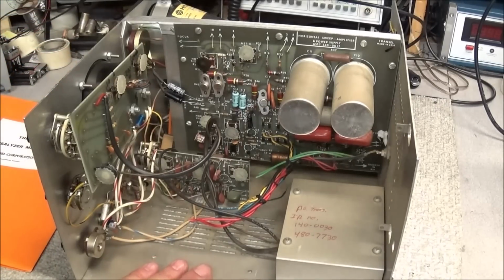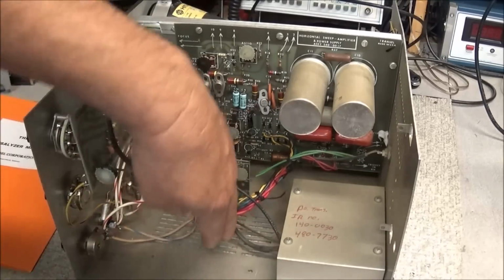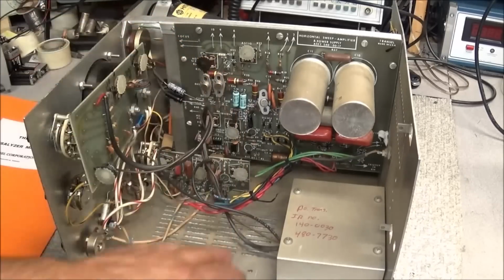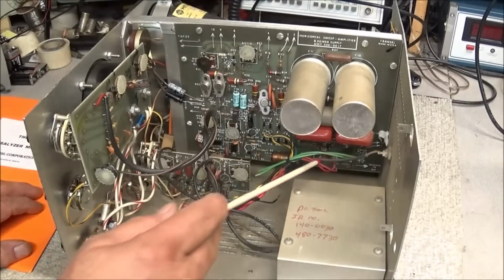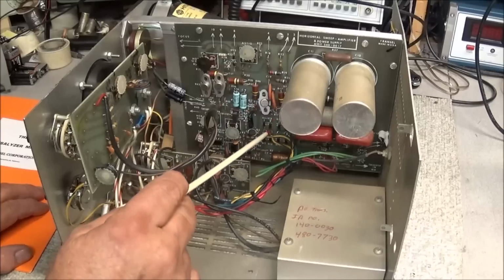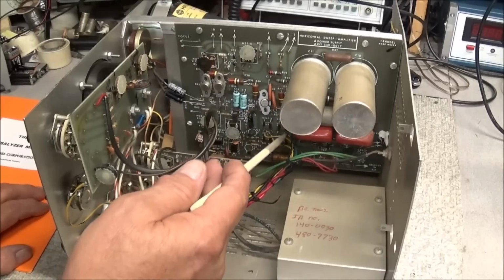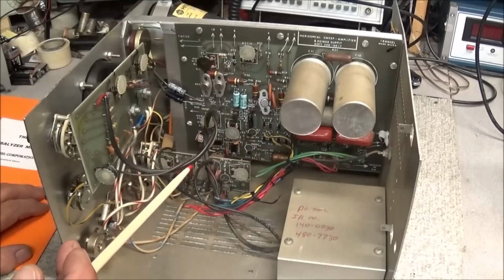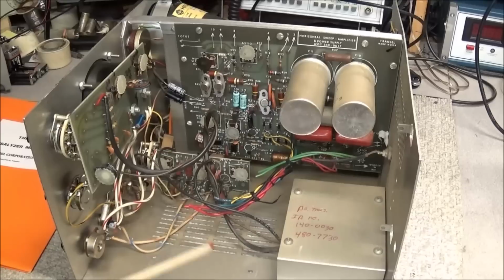So I'm tasked with now trying to find a transformer, and we've got pretty much room in here to put about any size transformer, even if we have to put 2. I've checked around. I've got some 500 volt transformers that have filament and high voltage, but they do not have the 12 volt. And then we have the 285 volt, which by the time it's filtered and rectified is going to be up to 300 volts. So trying to find the transformer with the right combinations is probably going to be a little tough.